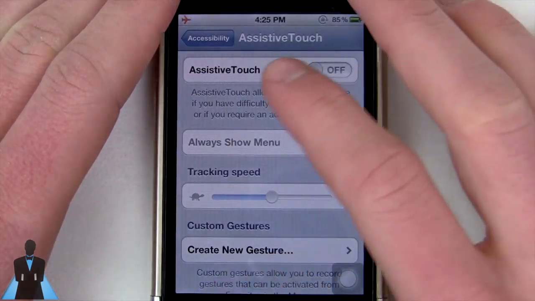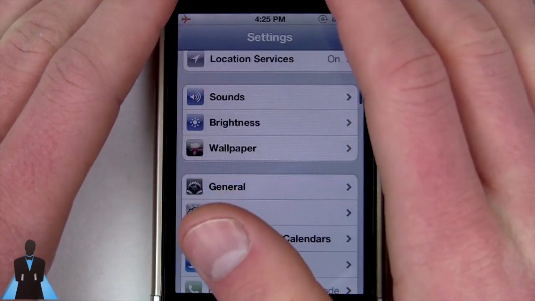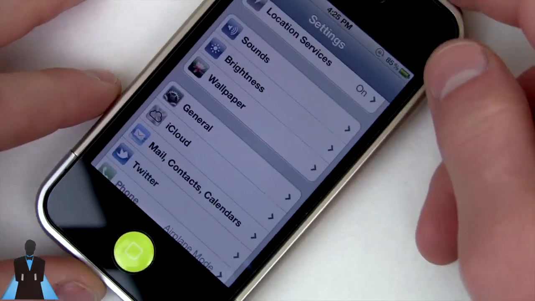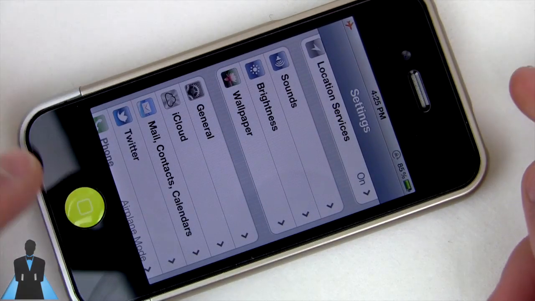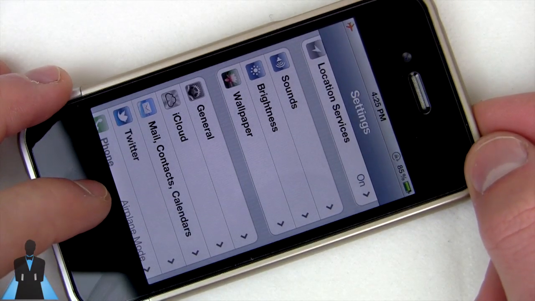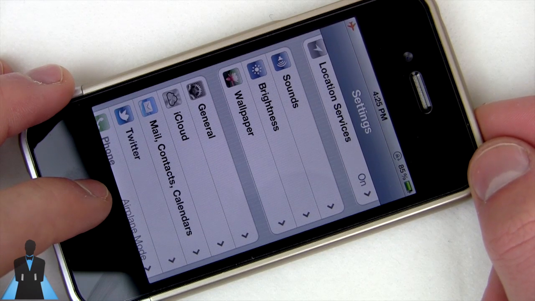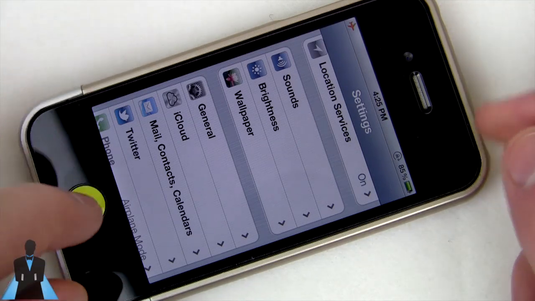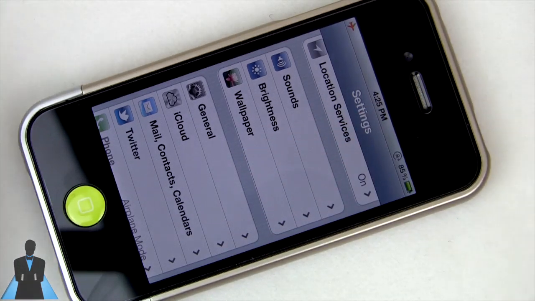Now, the second version requires an iOS jailbreak, and I think it's a little bit more seamless. Up until now, jailbreaking with a broken button was a catch-22 because you can jailbreak to fix your buttons, but you have to use both buttons to enter DFU or recovery mode, which is necessary for you to jailbreak. Well, with the latest iOS 5 Absinthe jailbreak, you do not need to use either of these buttons to jailbreak. I'm not going to go into details on how to do that. There's tons of tutorials explaining how and why and what jailbreaking does.